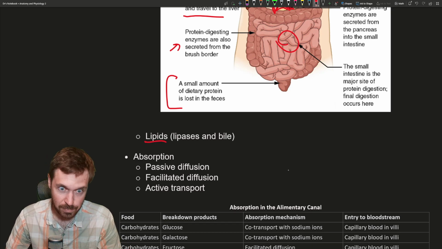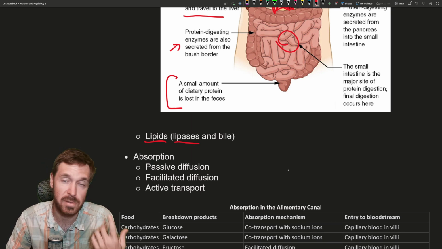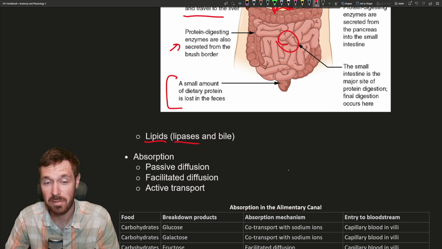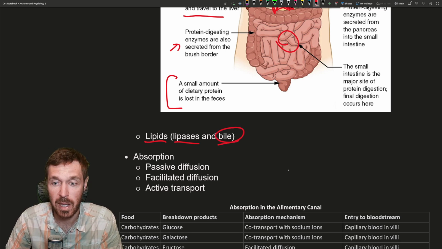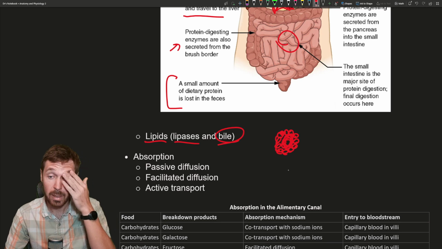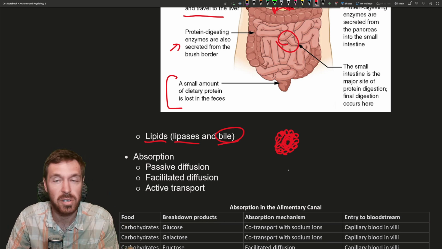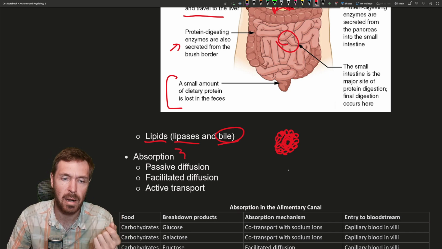Lipids here, those are our fats. These are broken down by lipases released throughout. There's salivary lipase, there's some released from the stomach and some released from the pancreas. But the big thing here is bile, which does emulsification. What that does is it makes little micelles that surround the lipids, and the lipids would be in the middle. And then they can go right through the lining of the intestine and get absorbed into the lacteal.